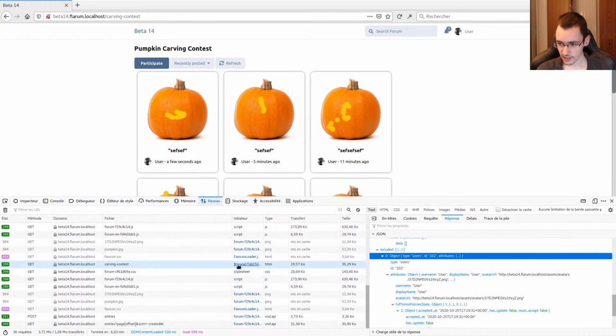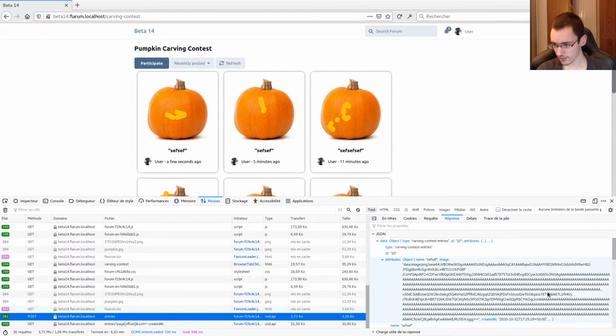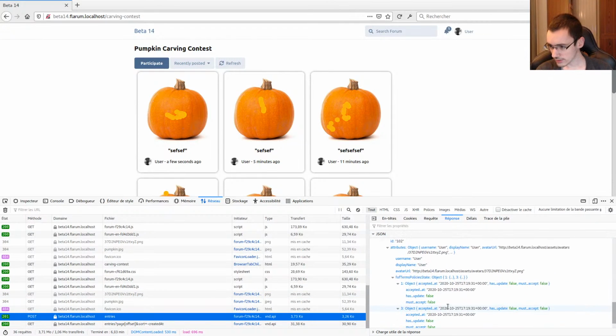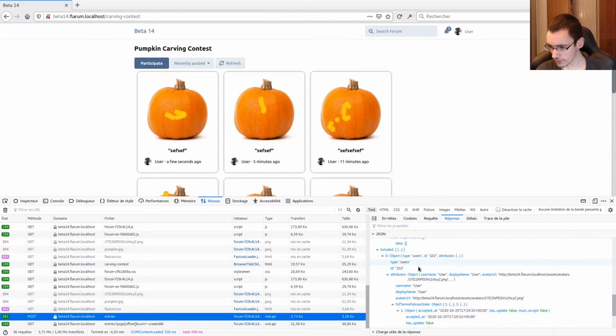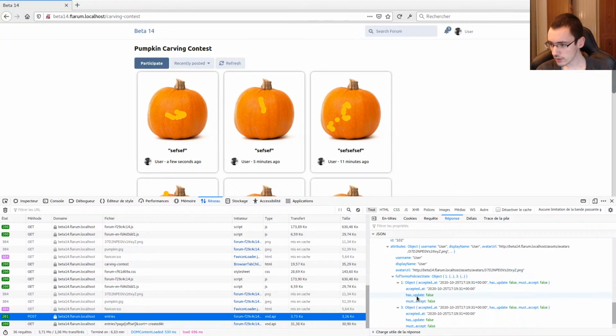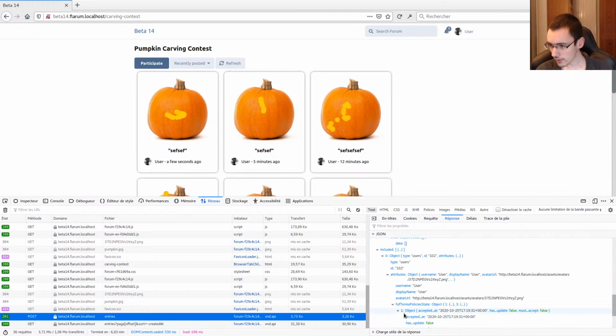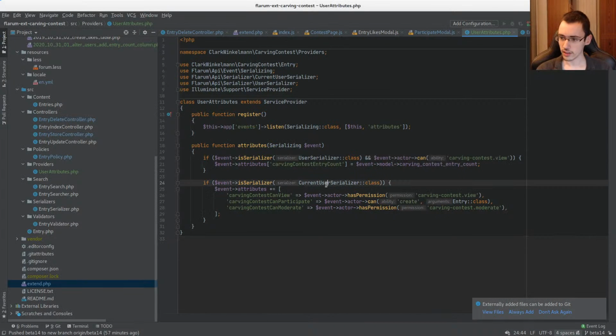Let's check here. Entries. So we had the response. User. So why is it missing? Is this not working? Current user serializer.